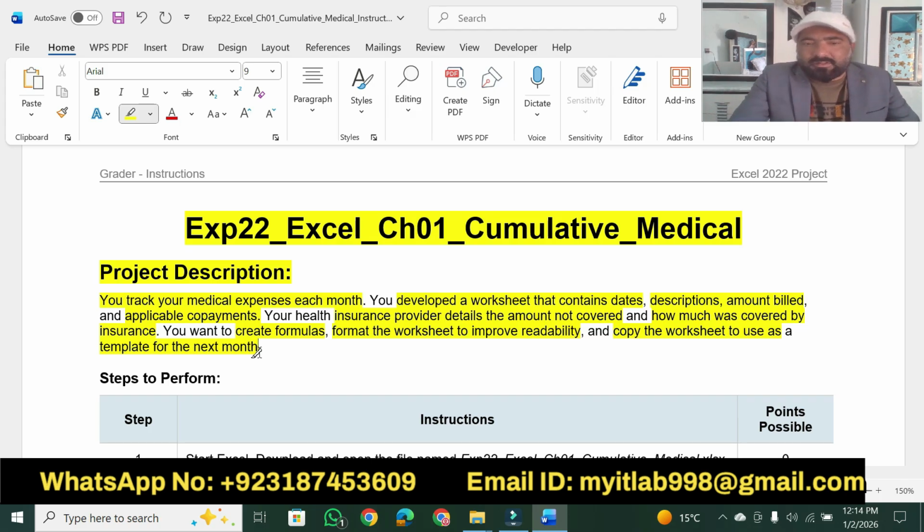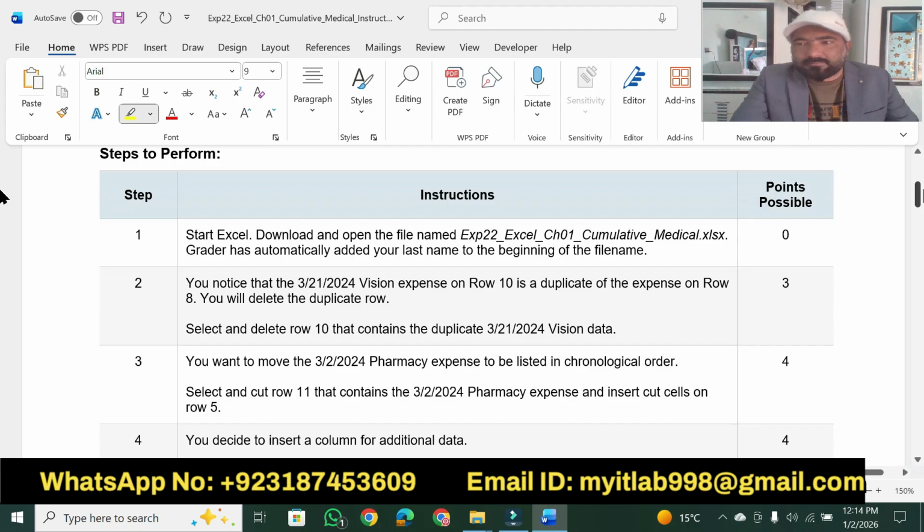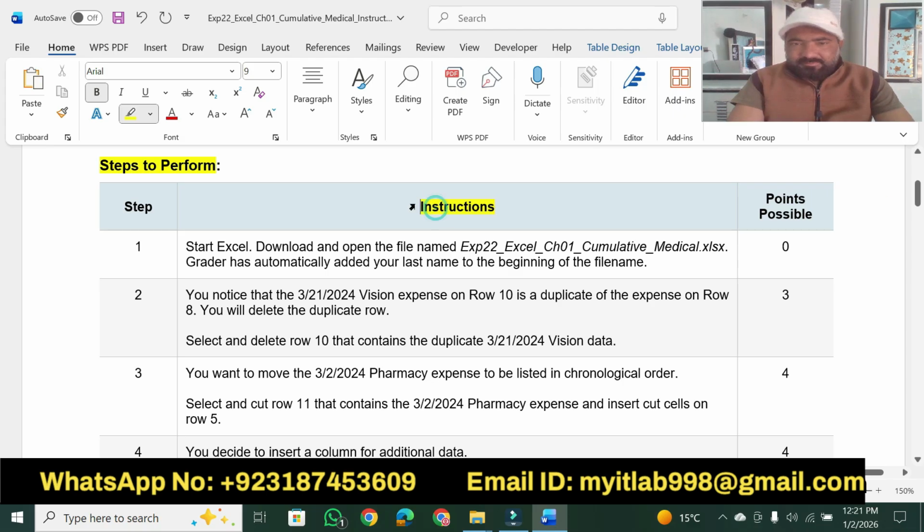Okay, so let me start. Keyword graded part. So steps to perform, instructions. Here is question number 1. Start Excel, download and open the file named Excel chapter 1 Cumulative Medical.